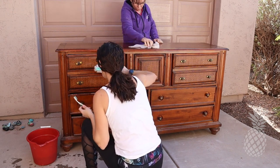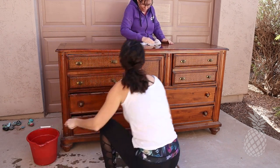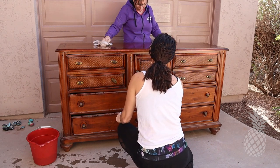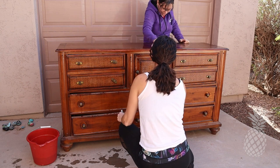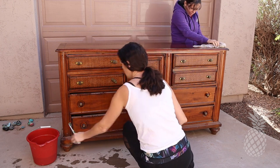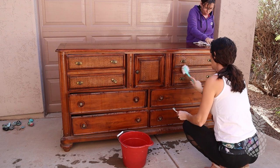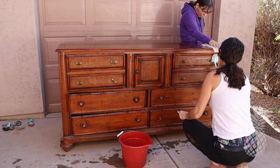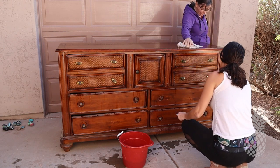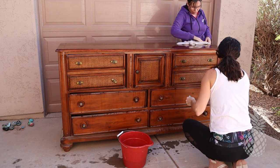Planning is actually a pretty fun process. It's just really cool to get rid of all the cobwebs, all the dust, and check out that dresser up close and personal. This is where we get to find all its flaws and all of its beauty. And it really seems like these pieces, once they're clean, you can imagine them in someone's home. They're decent pieces all cleaned up, but we know we can make them even better.